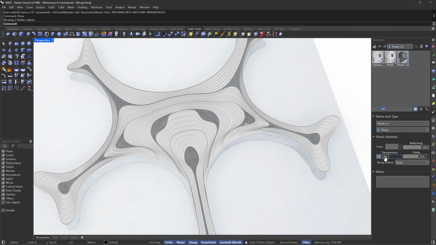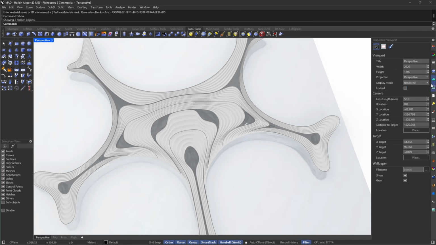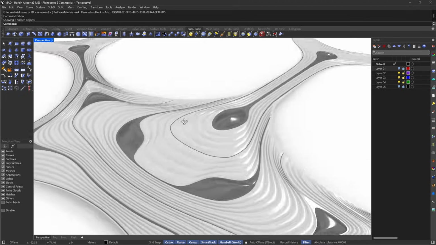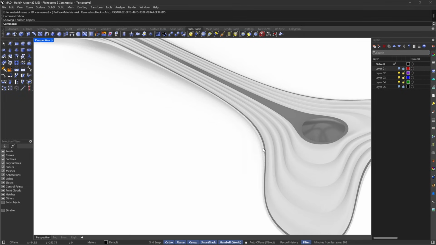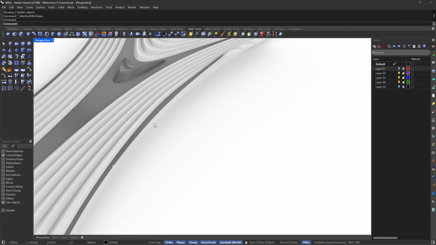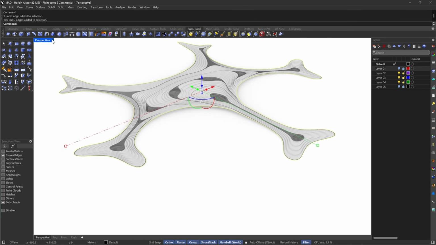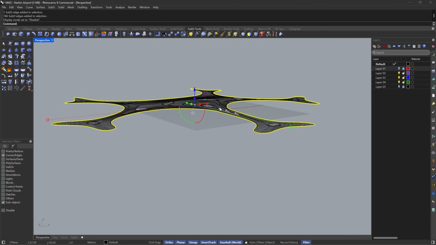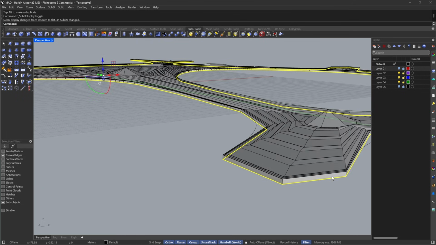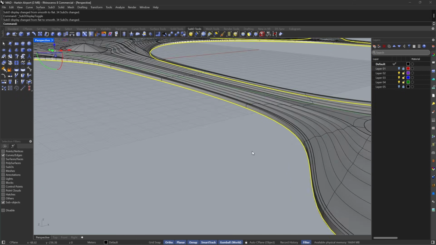Maybe the transparency should not be too much, and in this case I'm not interested to see the picture itself. So right now we have this kind of form, and maybe one more thing we should do, which is I'm going to select all of these edges. Let's go to the shaded one more time. I'm going to select all of these edges and I'm going to extrude them 1, or let's say 2 meters. So I should have something like this.